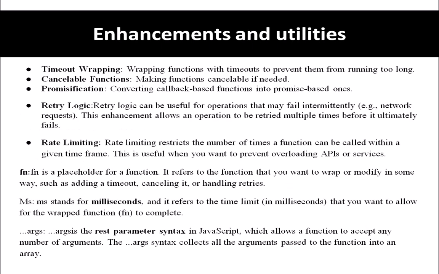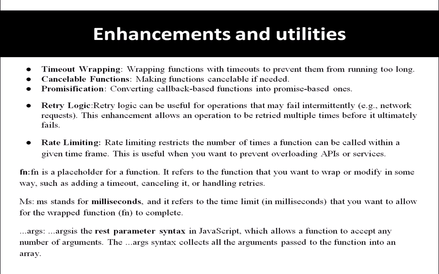Next, enhancements and utilities. First one is timeout wrapping: wrapping functions with timeouts to prevent them from running too long. For example, a timeout has occurred in a particular program. This timeout wrapping will help the user whenever a particular website times out. Next, cancelable functions, which means making functions cancelable if needed. For example, the user wants to cancel the download, or cancel some particular pop-ups. Like that you can use cancelable functions.